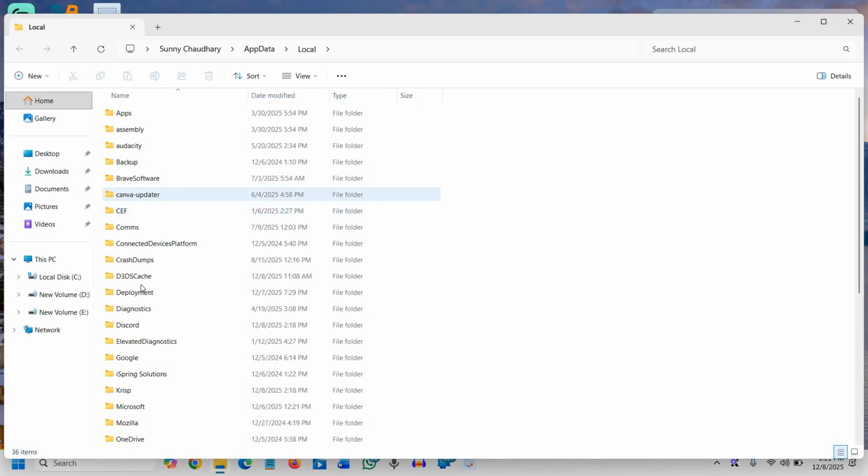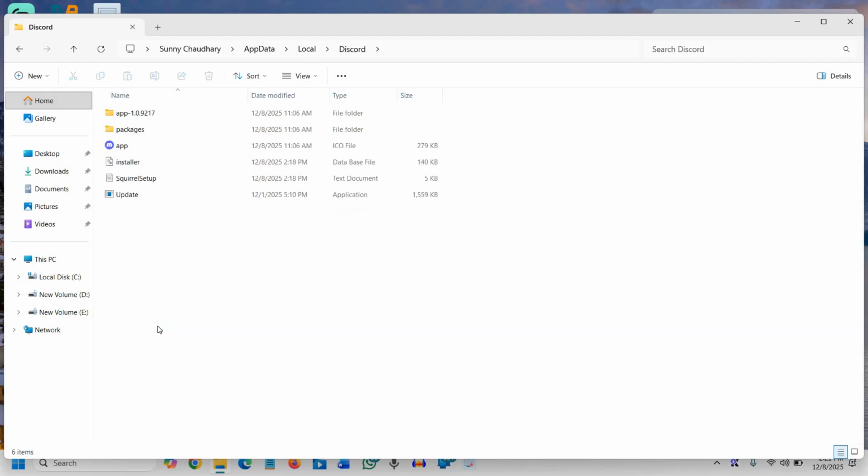Here you will find your Discord, just double click on that and you will find update. You just need to click on that again and rename it to update-repair, or whatever you want to name it. You can simply rename that.